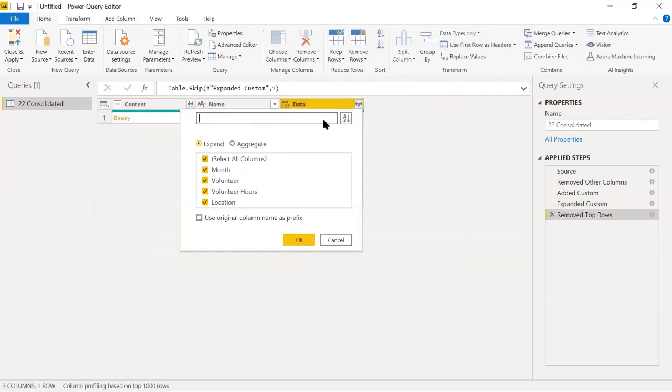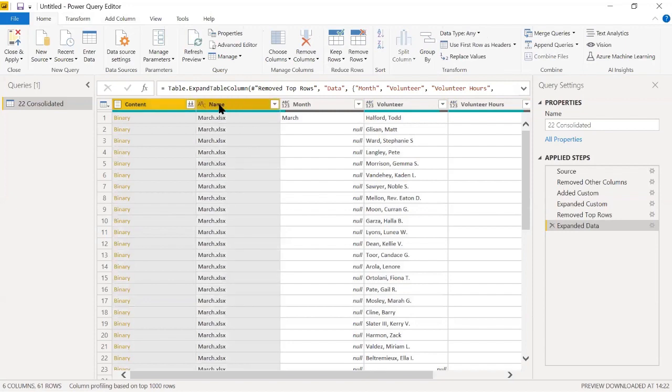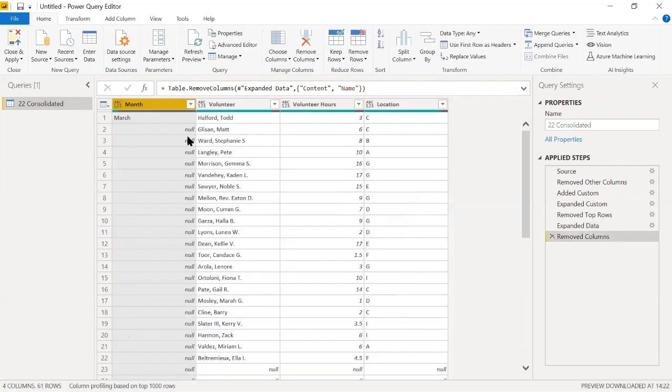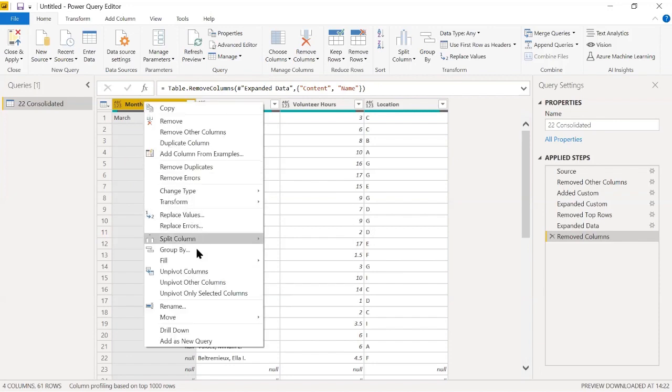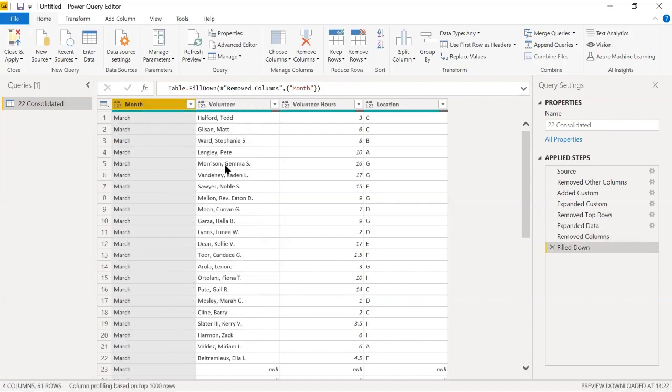Now I click here. I say what I want. I want all the column values. I click on OK. Now I have all the columns. So these 2 columns are no more required, so remove these columns. I want to fill March in all the data possible. Do you want to do a fill down? Fill down. I'm just using all the stuff that you did. So we do not need to go here and there. We can just right click here. All the options are here also. This is the context menu.